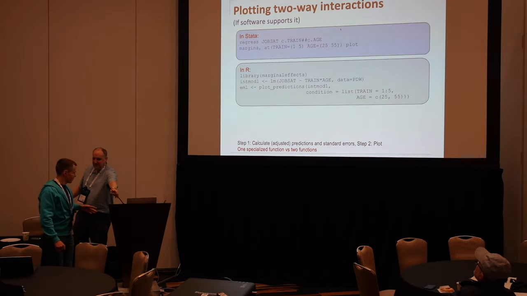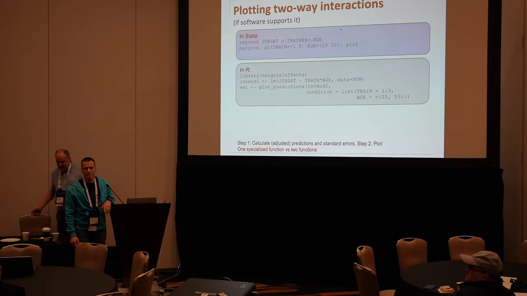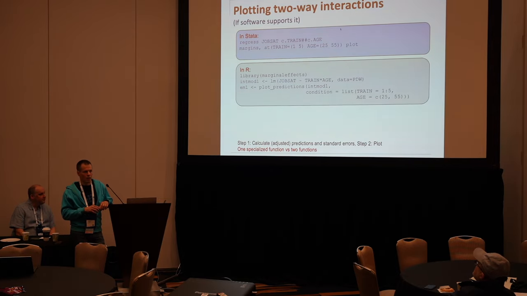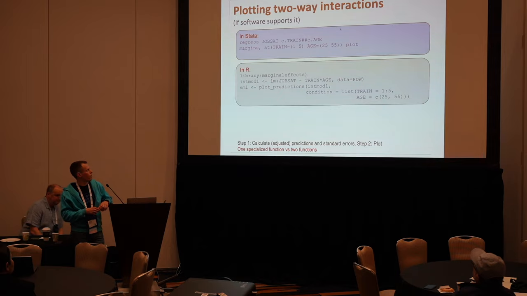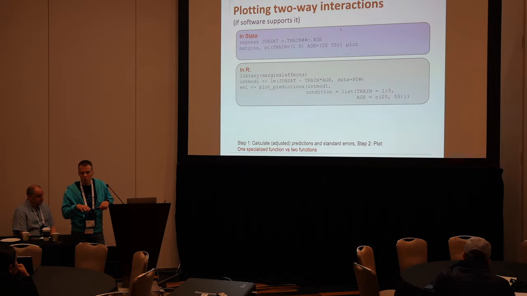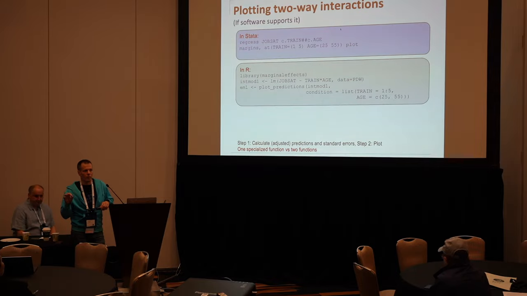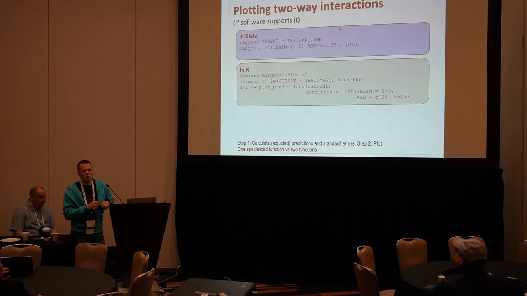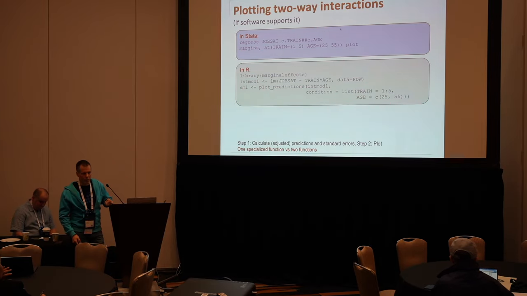In Stata and R, you follow basically the same approach but it's implemented in the software. The idea is that you calculate predictions based on the model: you specify combinations of variable values with which you predict — for example, training equals 1 and 5, and age equals 25 and 55 — you calculate four predictions, and then you plot. There are two different ways of doing this: either a single step where you predict and plot together, which is quick for basic plotting, or a two-step approach where you first calculate predictions and then plot separately, which gives you more control.